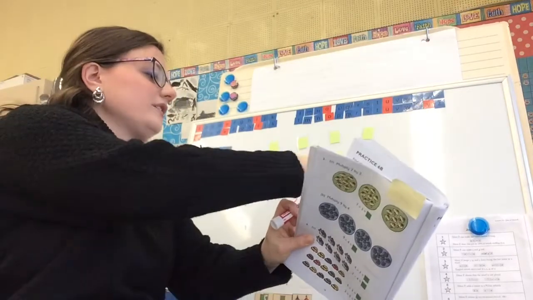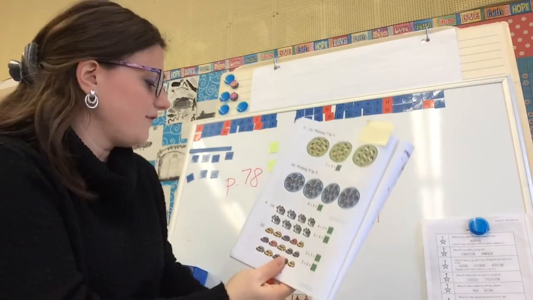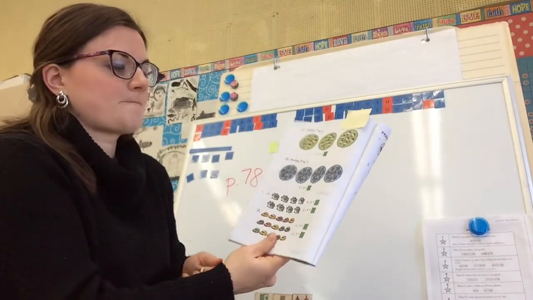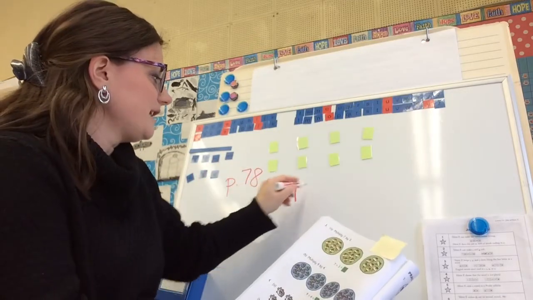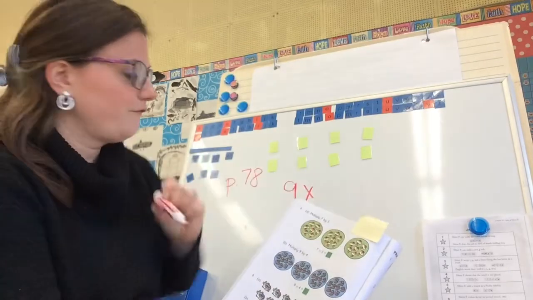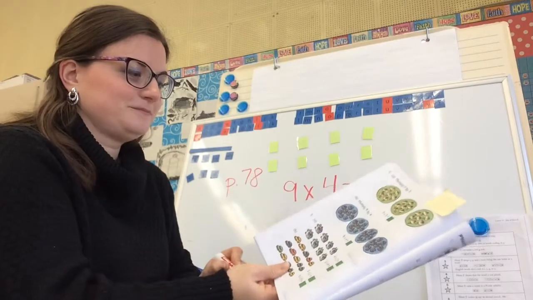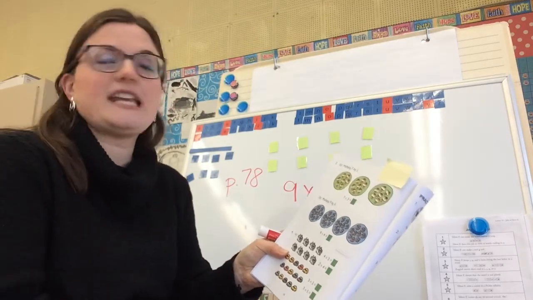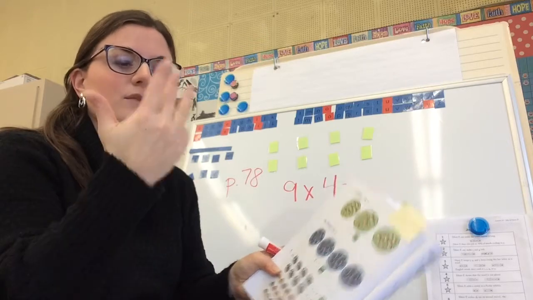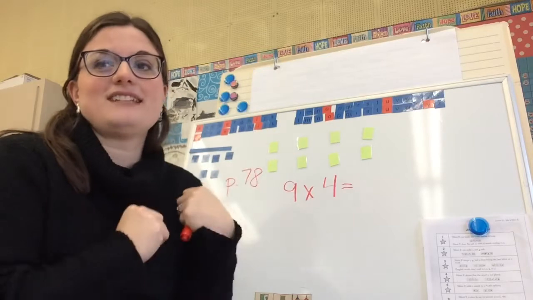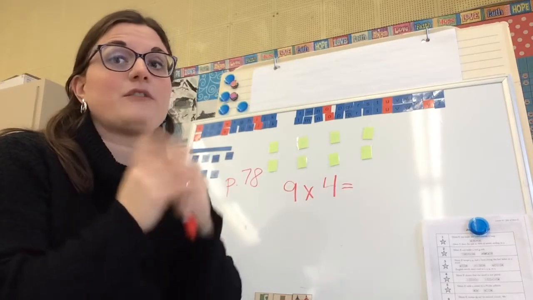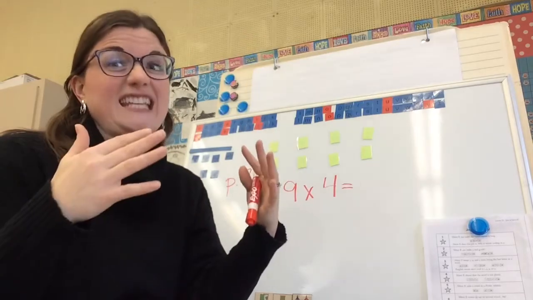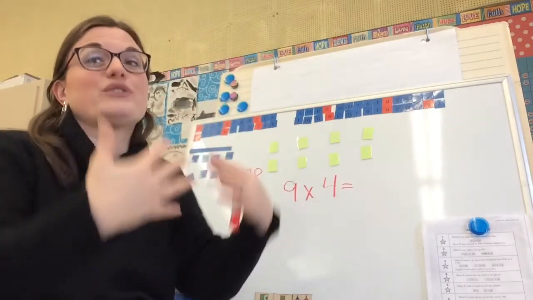Then we have another question. Question B. How many do we have in each blue circle there? How many do you see in each blue circle? Nine in each blue circle. And how many blue circles do I have? Four. Nine times four. So I can count by nines. I can go nine, I could go 18. What's another nine after 18? 19, 20, 21, 22, 23, 24, 25, 26, 27. Now let's do another nine after 27. Now, if you remember our mental math, you could add 10 and then take back one. So if we're at 27, another nine, let's pretend we're adding 10. So 37, but we didn't really have 10. We had nine. So 36.